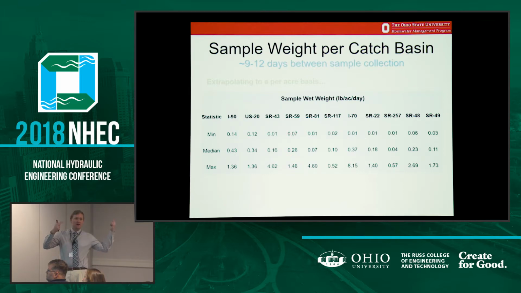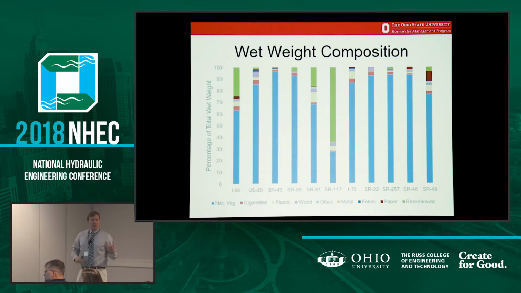And so you can start doing that math and figuring out what fraction of the total solids this represents. In terms of composition, what was the majority of the gross solids coming off the roads? Really, the vast majority at all of the sites was natural vegetation. So it was essentially either leaves during the fall or typically grass clippings following mowing occurrences. Oftentimes there was very little volume of gross solids, excepting periods where there was maintenance, i.e. mowing, or leaf fall in the autumn, okay?